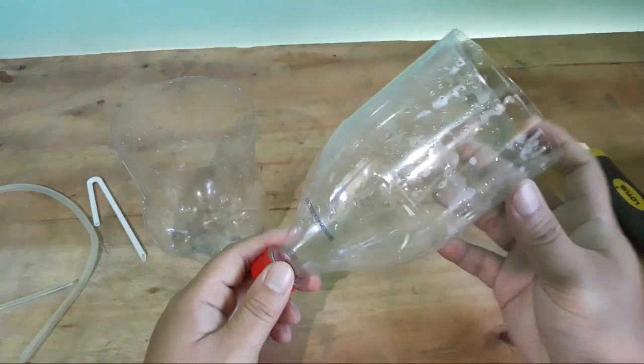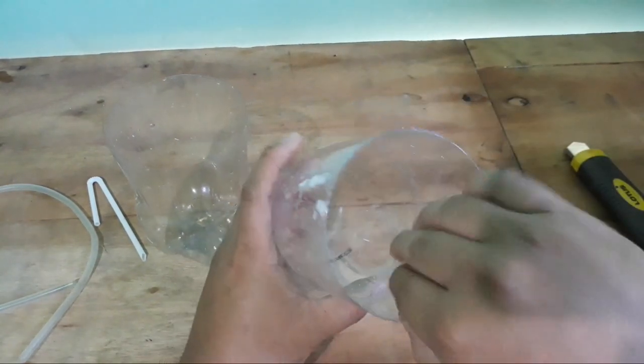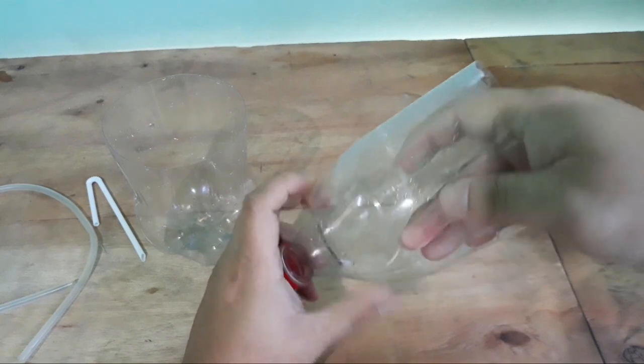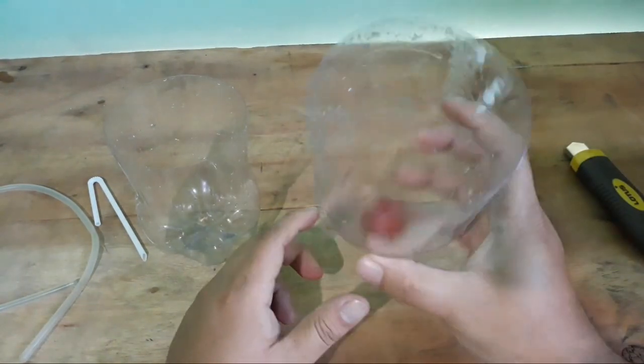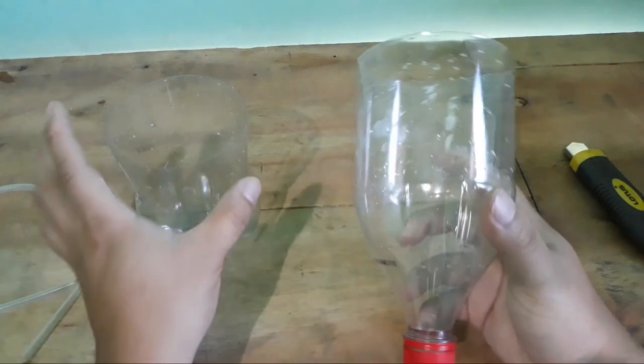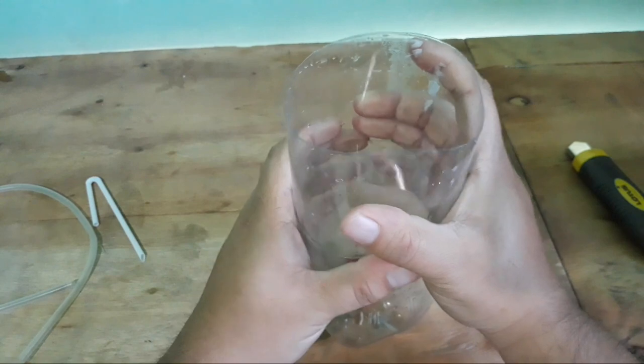I'm using this soda bottle, this shape, because it has smooth walling that will prevent the eggs from being stuck. So this is a good choice for a hatchery.